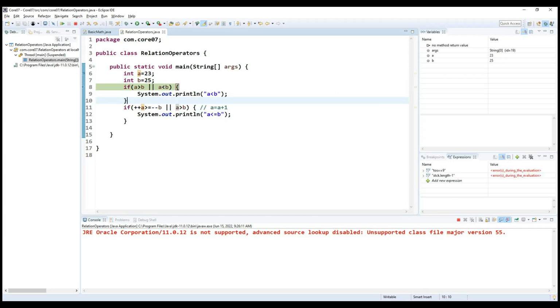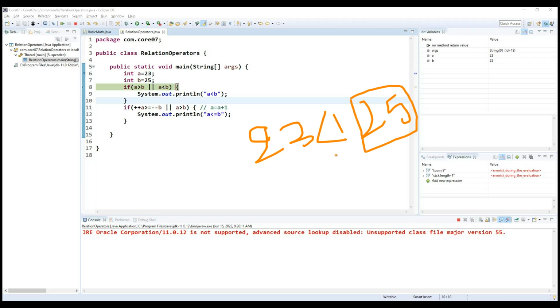How is it going to satisfy here? So you need to write the expression like this. A value, how much do we have here? A value 23 we are having. Less than operator I'm defining. And here I'm having the B value. B value, how much are we having here? 25 here. The B value we are having is 25 here. So whenever the B value is 25, it is the bigger value. Okay, so this expression is satisfied.